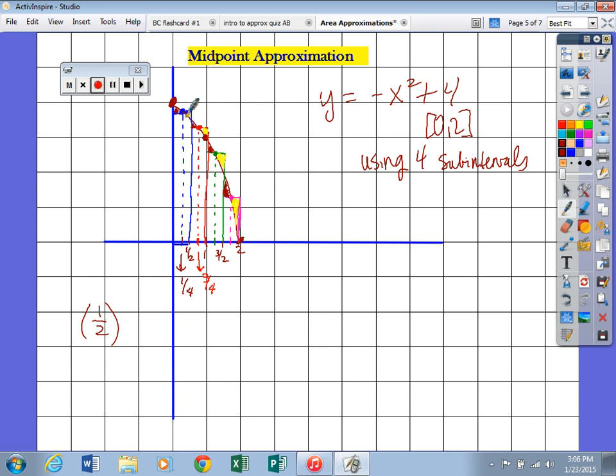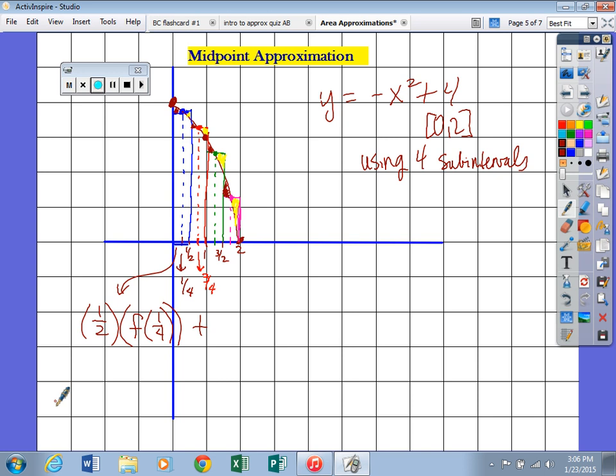So how do I find that point right there? Excellent. Plug 1/4 into the equation. Why 1/4? That's where you started. Good. That's where we started on the x-axis. That's how we drew that point, was going to 1/4 and up. So I'm going to write it like this. I know I didn't do this yesterday, but this is a little math notation before we actually plug it in. And I'm going to split this up so we're not all having to do crazy fractions, okay? So for now, we know the first rectangle is 1/2 times f of 1/4.